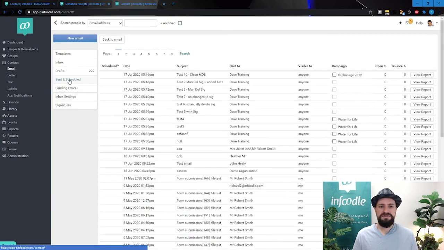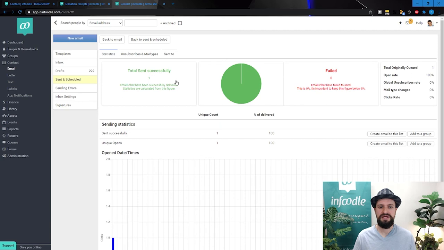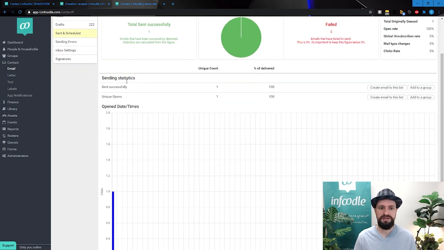We also have our sent and scheduled, which is very similar to what you're used to. We can see the campaigns that may have been used. We can see dates and subjects and who it was sent to. And we can view reports as well. So as far as viewing reports, we can now see when emails were sent. We can see a bit of a pie graph, any fails, open rates as well, people opening. If you hover over, we give you some tips. So here we global unsubscribe rate, the suggested maximum you should have is 1% there. Open rate, 40% open rate is actually very good, etc. So we let you see some of that.